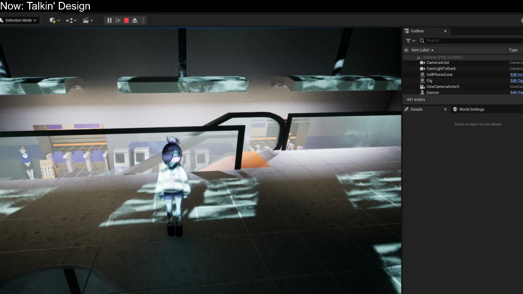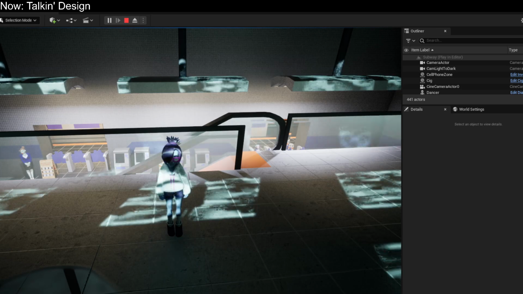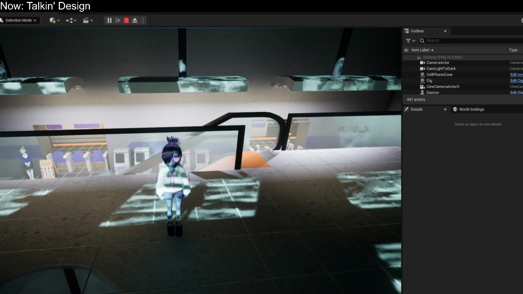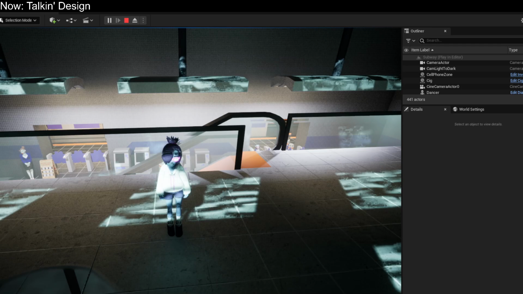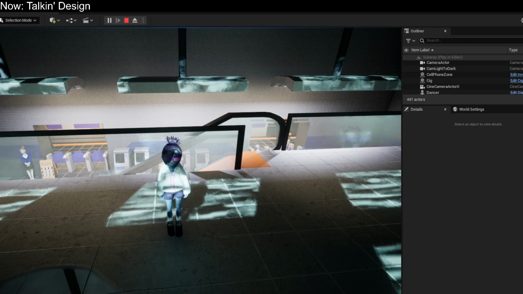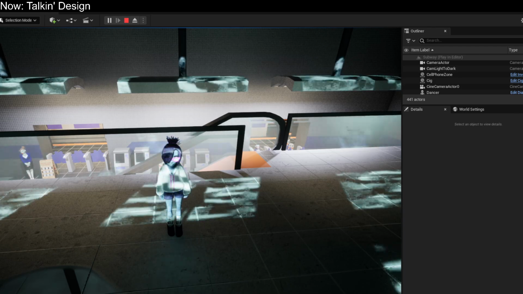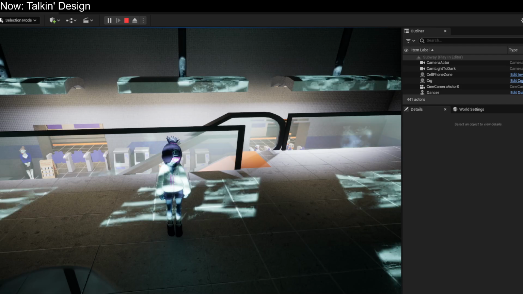For example, your horror game, oh, it's dark. We want the whole game to be dark, right? No, you don't. You don't want the whole game to be dark. You want the scenes to be dark, and you want the player to have a light to help them explore the darkness. The fact that they have a light helps to give shape to the darkness. It makes the game scarier.